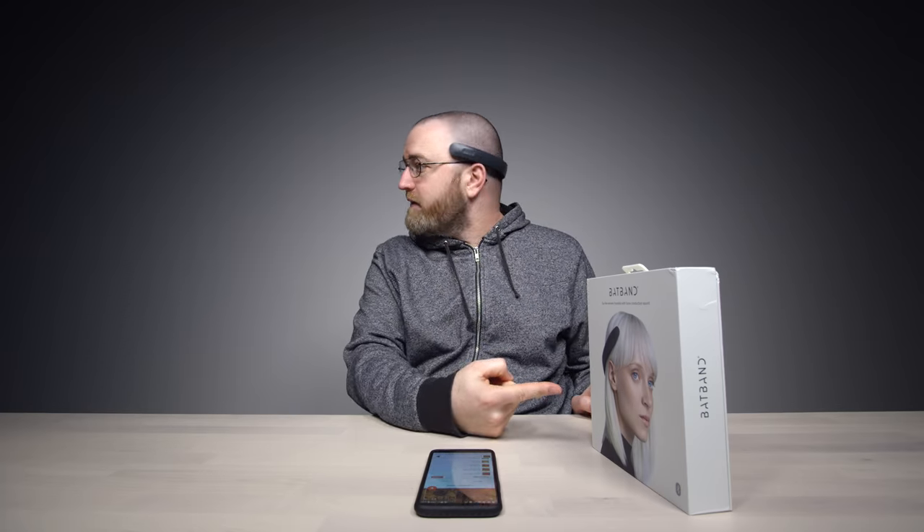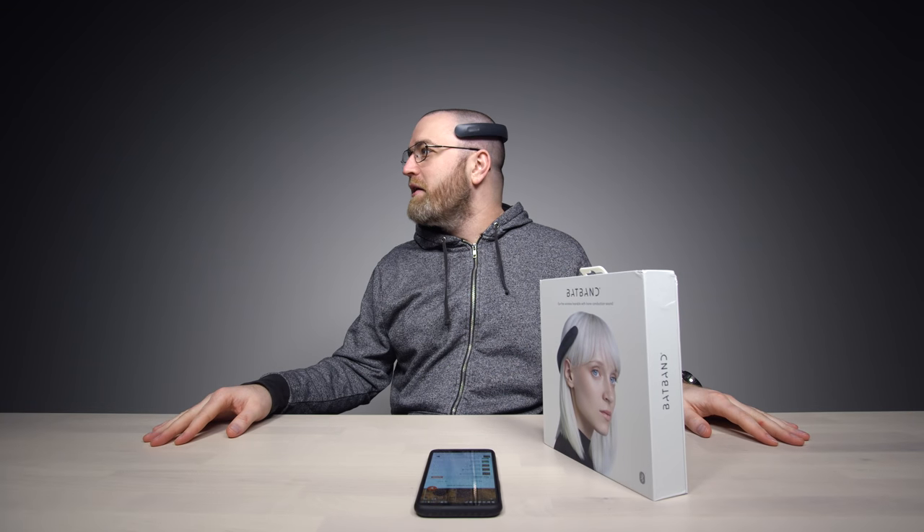Plus, I think this thing is expensive. How much is this? $250. Guys, I'm not wearing this, I'm not going to wear it, it's not happening. If it sounded great, maybe — I kind of like the idea of not having my ears covered when I'm out. But compared to the pair I tried in the past, they did sound better, and I think that counts for something. $250 — you could get some serious headphones for $250.